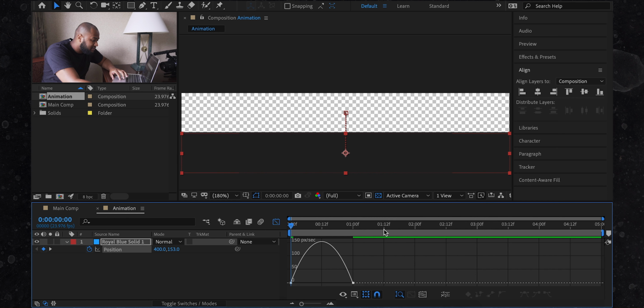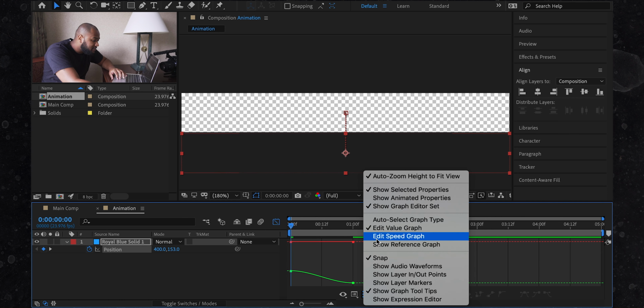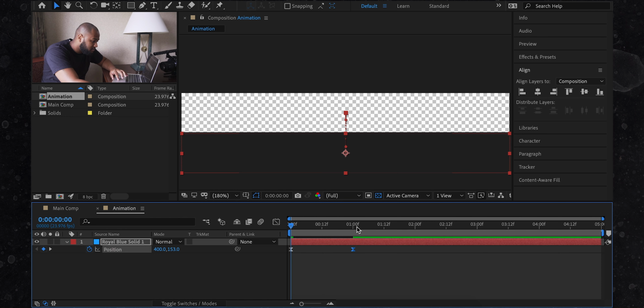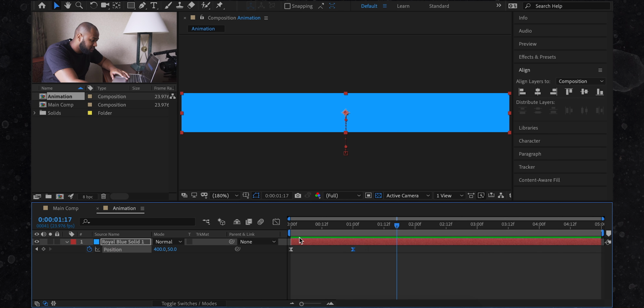So, you want to take this keyframe and move it down, just right out the frame. Boom. It's perfect. Highlight the keyframes and hit F9 to pull up your easy ease. And if it looks like this, then you want to right click and go to edit speed graph. So what I do is I like to highlight, it's a habit, and then drag this all the way over. Hit this again, graph editor, and now you have how it eases in.